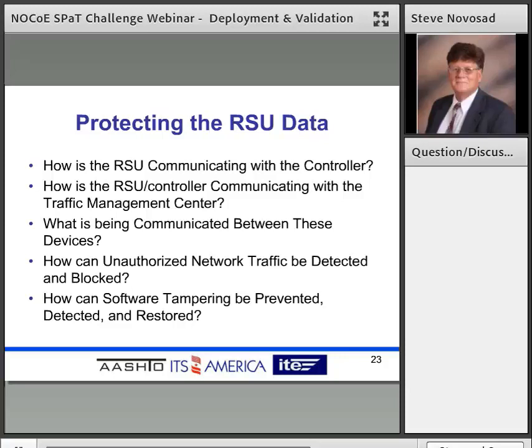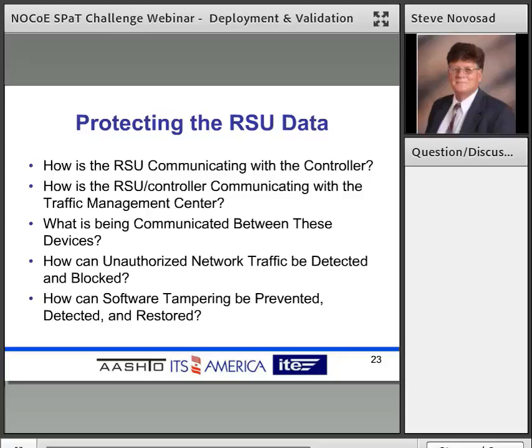And so, do you encrypt data, for example, from the RSU to the traffic management center, so that in case somebody, if you're going wirelessly, tries to hack into that and steal it? Or you just have to make business decisions about that. And of course, the more secure it becomes, the more overhead you have and the more bandwidth it takes. So if you're fiber connected, that's one thing. If you're wireless connected, that's another.